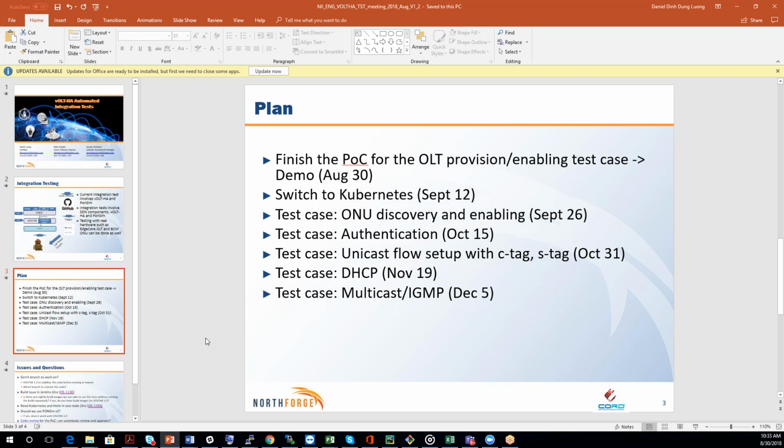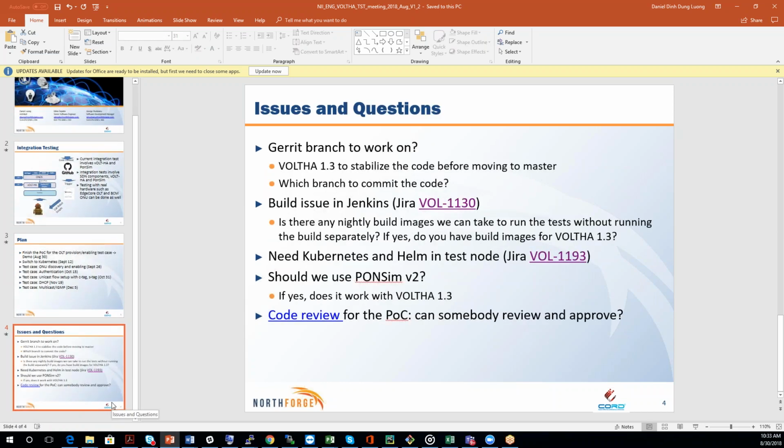Let me jump in for a little bit. I want to discuss it in the next slide. We prefer to jump into 1.3 first and test all the test cases with 1.3, because working with the master for now is too risky for us, since we don't know what happened in the master. So we stay with 1.3.